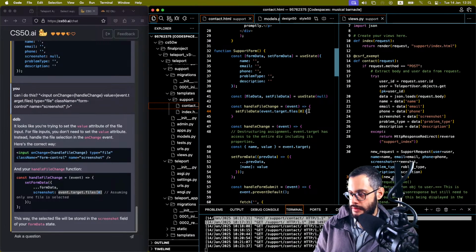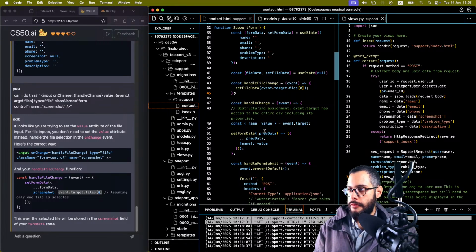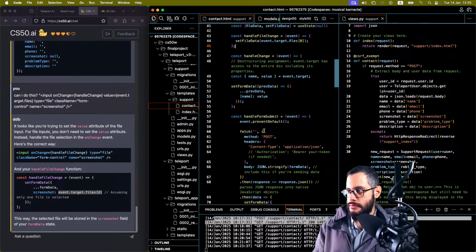So I believe this is correct now. Now I sort of have to combine all this stuff before I submit it to the server.